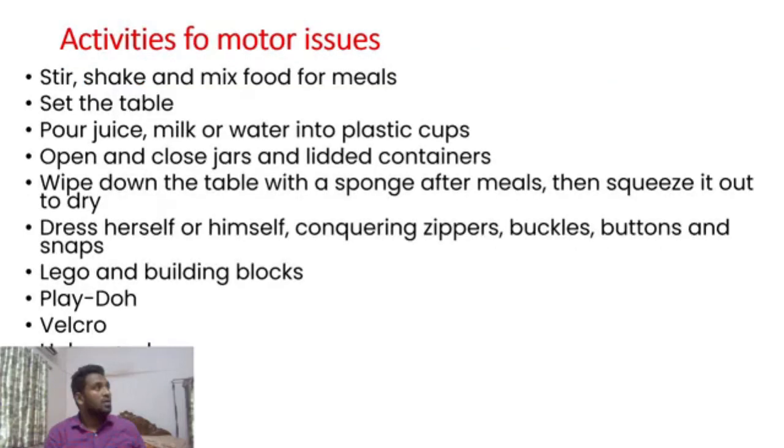You can do different activities for motor issues, like dress yourself, playing with play-doh, taking out icons from Velcro, putting holes onto some paper or a cardboard, putting pins on a board, or playing with bubble wrap, bursting bubble wraps. All those things can be addressing motor issues. Again, you remember we talked about sensory, in that sensory we have a motor deprivation issue, right? So these things will help.